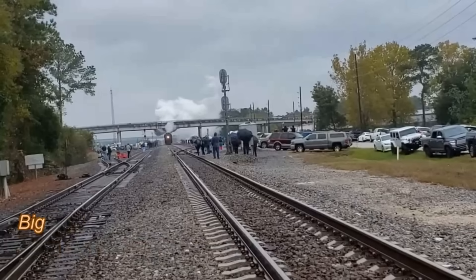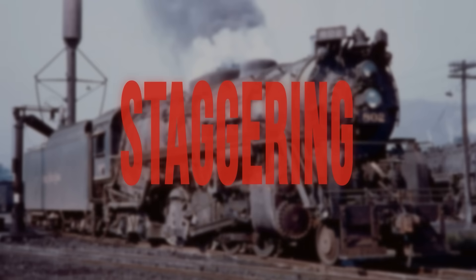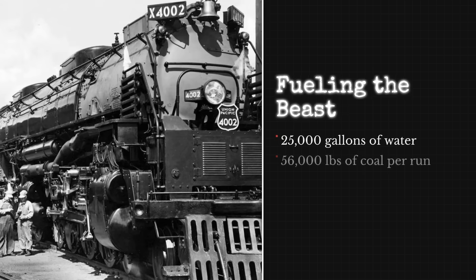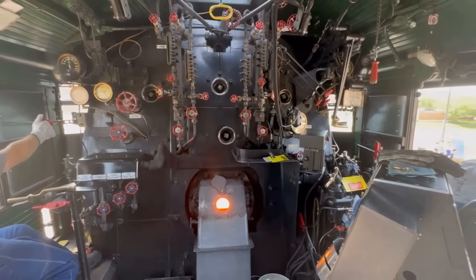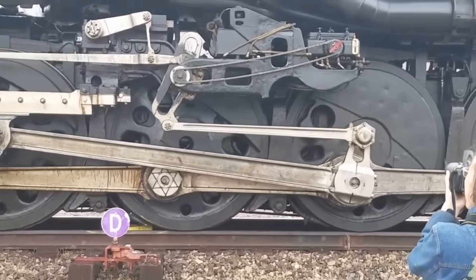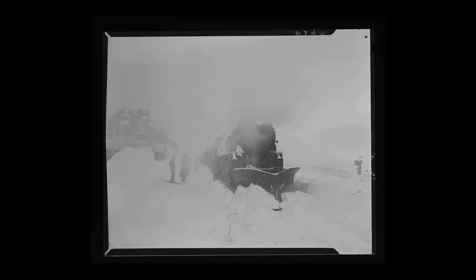The Big Boy was the most powerful steam locomotive ever put into regular service. Feeding this appetite for power demanded staggering quantities of fuel and water. At full throttle, the firebox devoured 11 tons of coal every hour — enough to fill a rail car by lunchtime. The massive tender carried 25,000 gallons of water and 56,000 pounds of coal, but even that could vanish in less than three hours of hard mountain running. Crews described the experience as riding a volcano, with every gauge, every valve, and every shovel of coal measured against the relentless pull of gravity and steel.